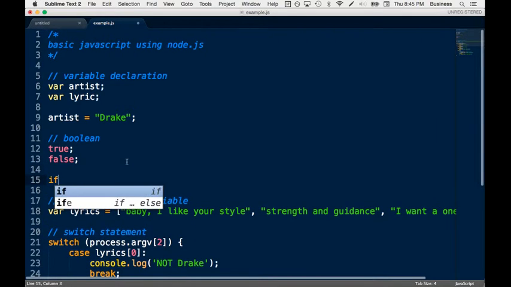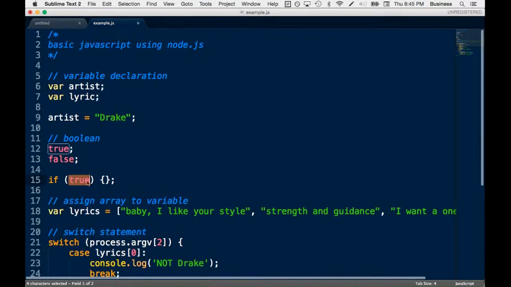If I have an if-else statement, you see how it automatically put in true for me. Whatever I put in these parentheses, it's going to evaluate, and if it's true, it's going to execute. So if I put 1 equals 1, that is going to evaluate to true, and then it'll execute whatever I put in here, return true, for example.